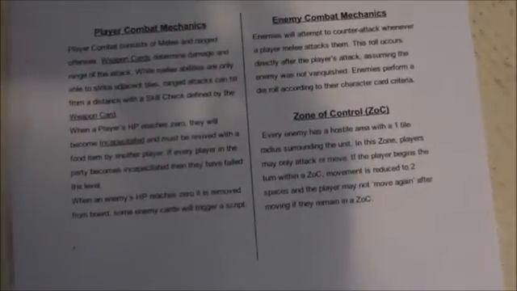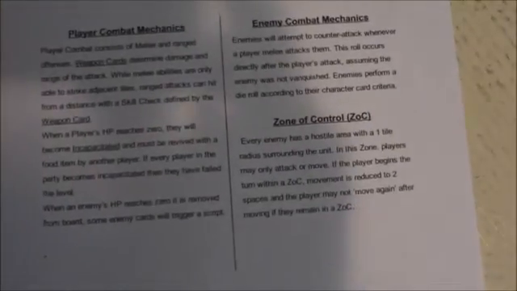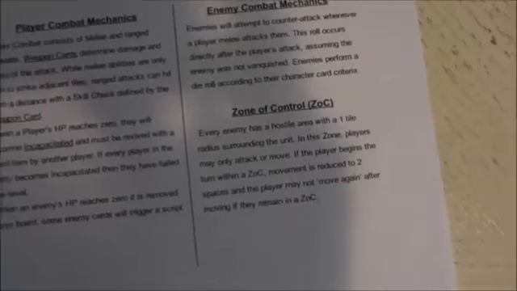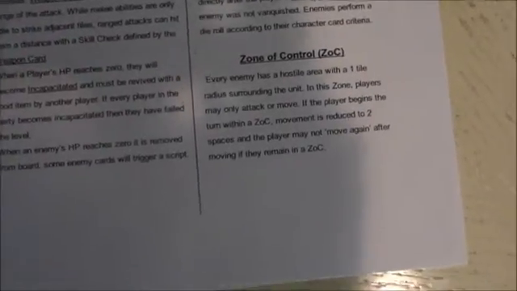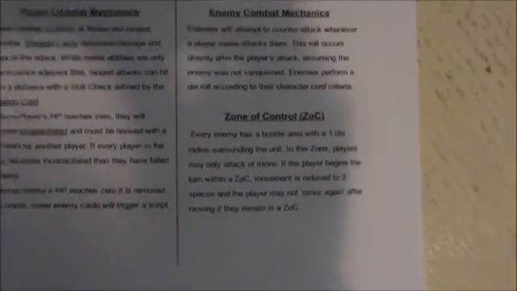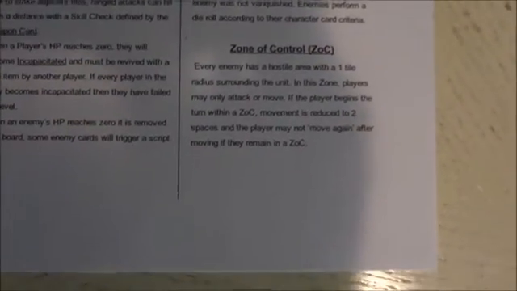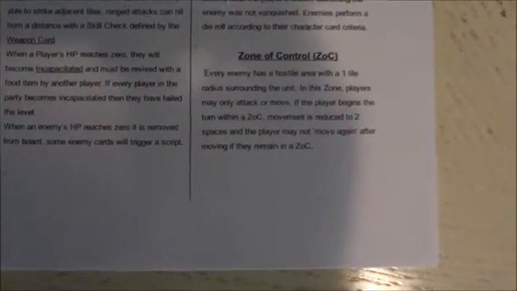When an enemy's HP reaches 0, it's removed from the board, and some enemy cards will trigger a script at this point. All enemies will attempt to counterattack whenever a player melee attacks them. This roll occurs directly after the player's attack, assuming the enemy was not vanquished. Enemies perform a die roll according to their character card criteria. Some enemies have special attacks based off of what die they roll. And then Zone of Control is an area around every enemy that is hostile to players.